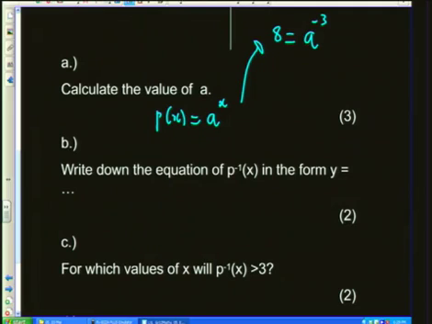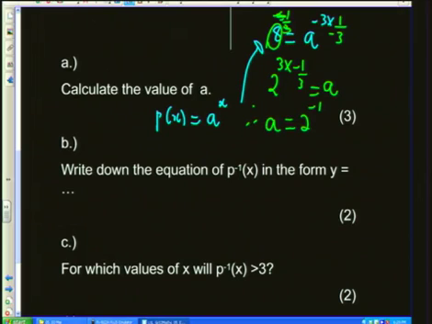Now, I need to get rid of that negative 3. So what do I do to get a 1 there as the exponent? So I need to have a to exponent 1. Now, I'm going to multiply the exponent by a negative third. So what I've done on the right-hand side, I must also do on the left-hand side. This is now 8 to exponent negative third, and you can write 8 to base 2, so this is 2 to exponent 3 times negative 1 over 3 equals, now that is your a. So therefore, a is 2 to exponent negative 1, which is a half. So you've got a equals a half.